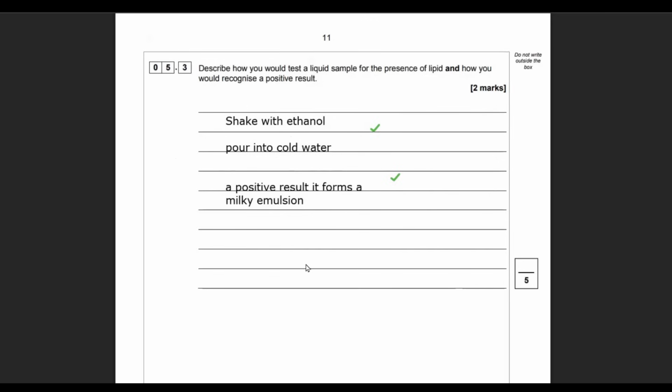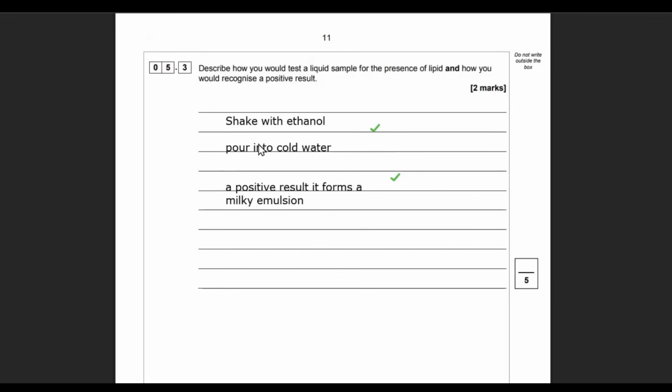Lovely. I know there's the Sudan 3 test with the red layer. You can use a certain type of paper and rub it and see if it goes transparent. I'd have to check the mark scheme to see if they accept that. They should accept any proper test, and it doesn't hint that the test has to be a specific type.